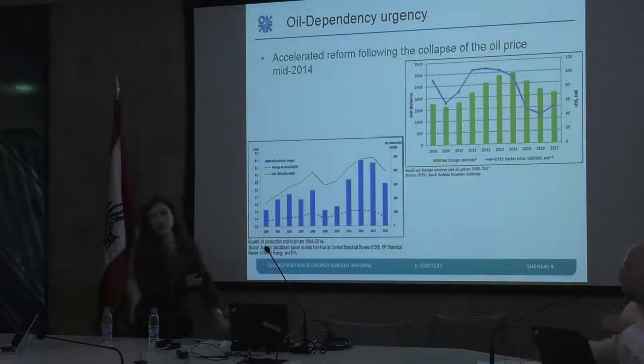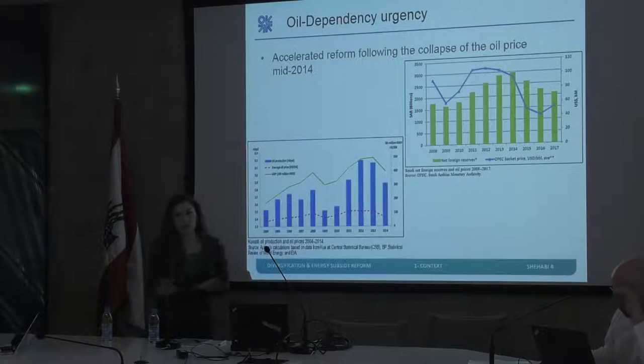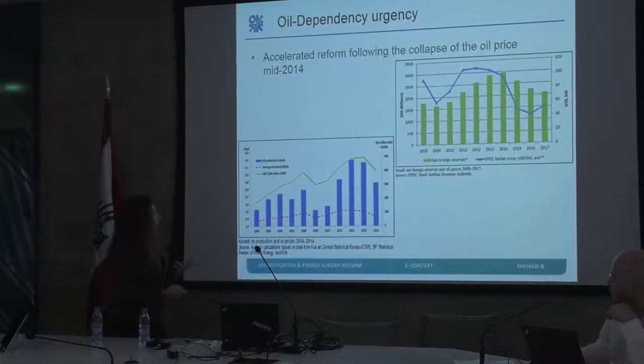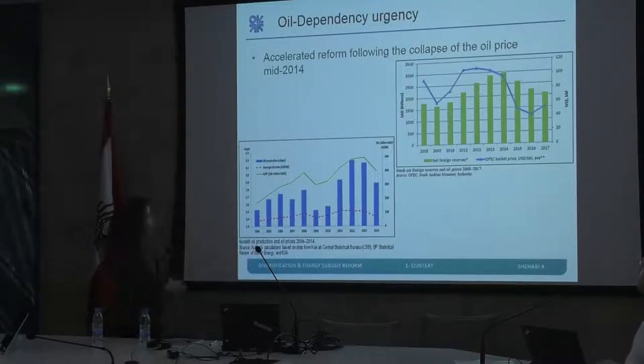So yesterday we heard quite a bit about the over-dependence on petroleum, as it was nicely put. But basically, it was really this collapse of the oil price in mid-2014 that pretty much exposed a lot of the challenges that oil economies have, and then pretty much also triggered a lot of reform. And here, the trends in the links of the economy and its over-dependence on oil are pretty much the same across the country. So I'm just giving examples to give you an idea.